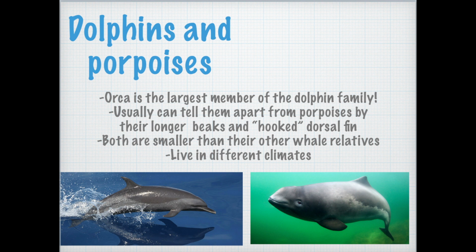And just by looking at their external anatomy at first, they do have a few differences. So as you can see, the porpoise has a pretty flat face, where the dolphin has that protruding rostrum. So most to all dolphins have some sort of beak on their face. The other main difference is, take a look at their dorsal fin. The porpoise dorsal fin is pretty triangular and straight, whereas the dolphin's kind of curves to the back a little bit.